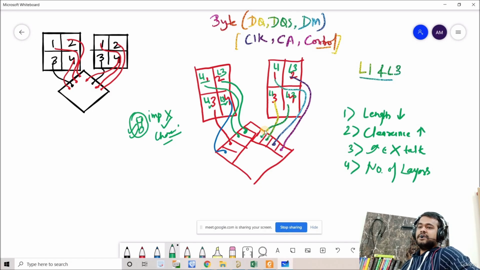Again, all the timing problems come from length matching. For example, we have two components here. A signal travels with respect to time: at t equal to 1 second it's here, at t equal to 2 seconds this same signal will be here.